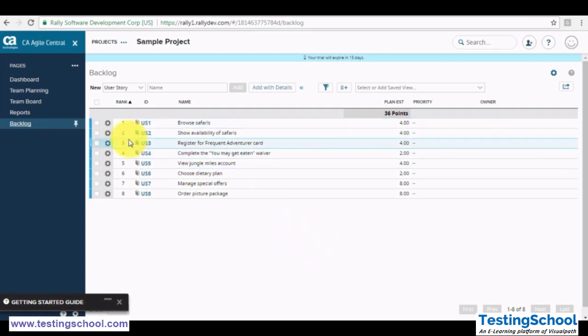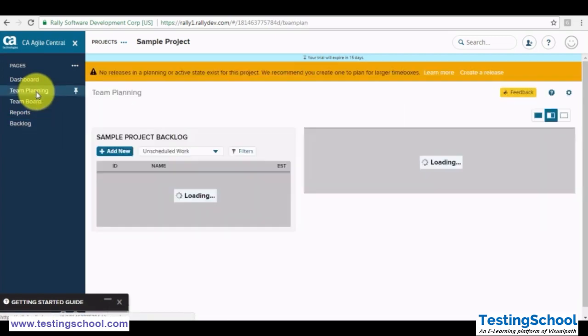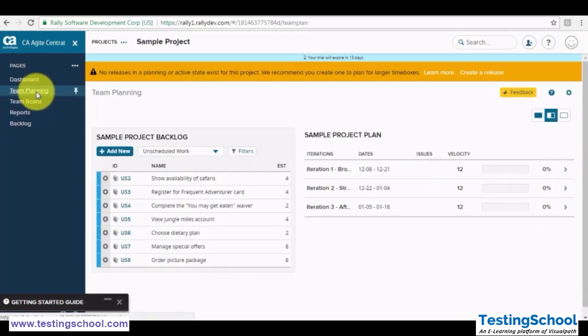Go to my team planning board, where I can work on the different user stories or different cycles. So this is my team planning board. Here I can work on the backlog section. We will see how to create the user story in this session, how you create your user stories in the backlog.